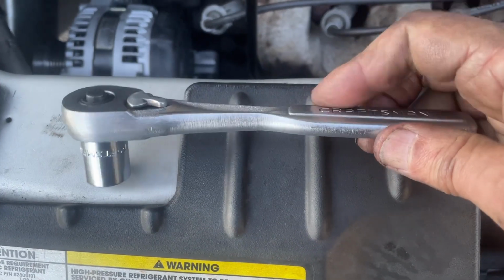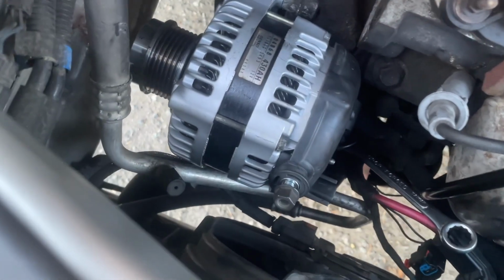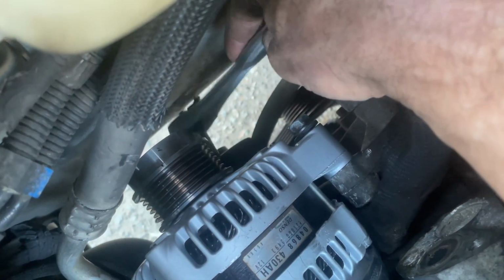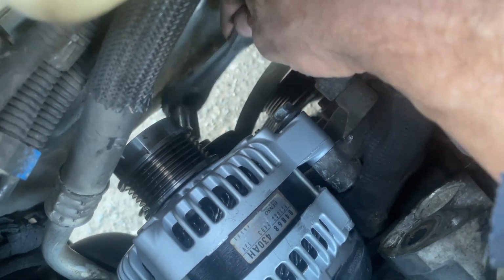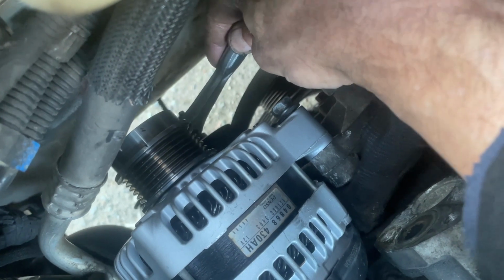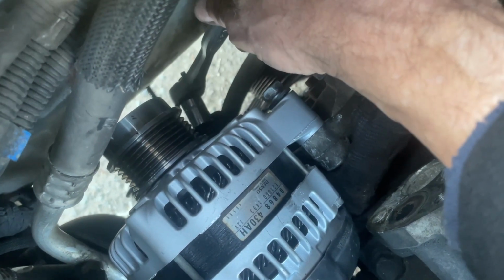But if you have a deep well socket, that would be even better, because it would give you about another 1/2 inch clearance down there too. And if I had a deep well socket, I'd be using that instead, because it would just extend it out a little tiny bit and give you more travel on both the loosening and the tightening.